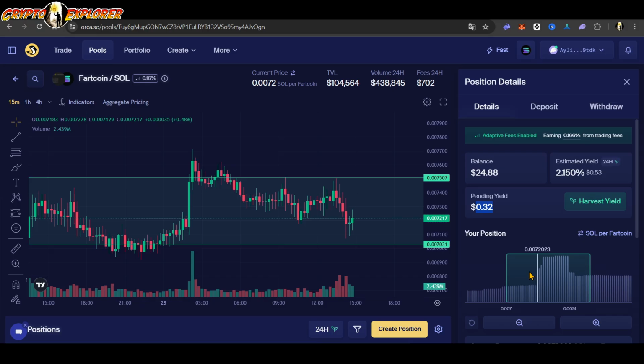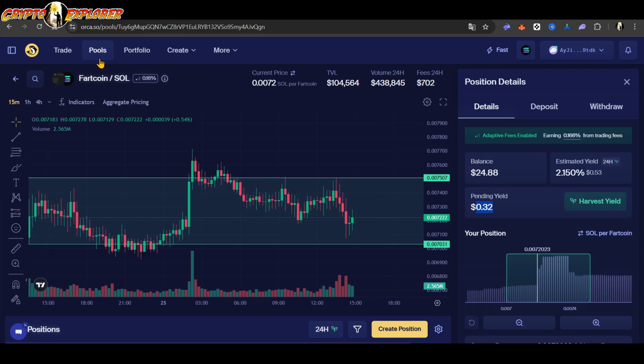And it will keep on yielding like this until more people provide liquidity into the range and readjust, which will probably happen, depending on how the price moves. If it goes back into range a little bit higher, it will go back into this spot here, and again there will be more liquidity there, so there will be no necessity for people who are here to readjust. And you just saw the pending yield increase exponentially in a small amount of time.